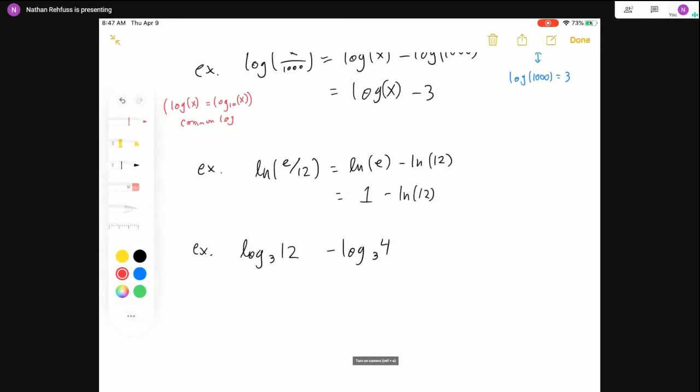I'm saying log base b of x minus the log base b of y is equal to the log base b of x divided by y. So up top, plugging in my numbers, b is 3, x is 12, y is 4. And of course, 12 divided by 4 is 3. And of course, the log base 3 of 3 is 1, because 3 to the first power is 3. So it turns out that these numbers really were exactly 1 apart, and that's because 12 is 3 times 4.